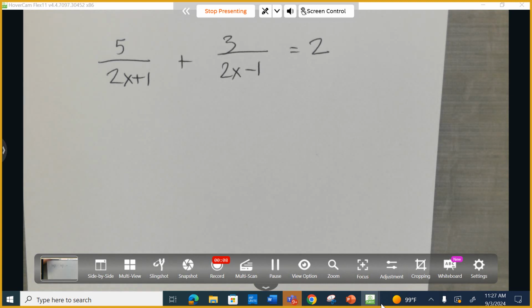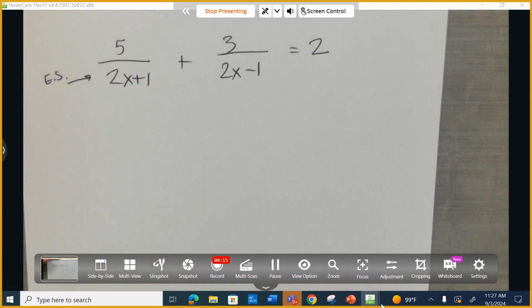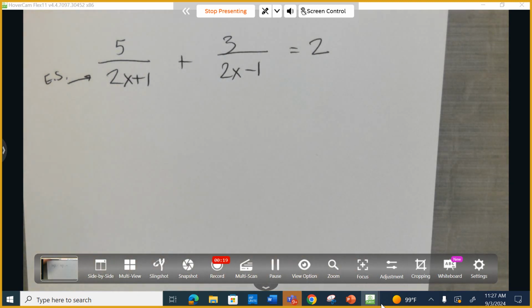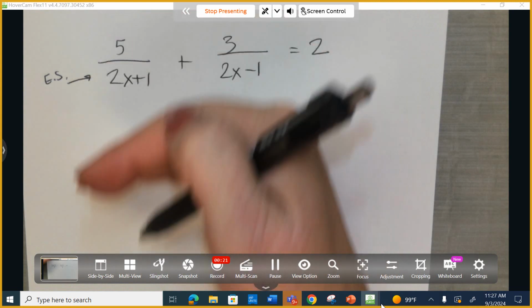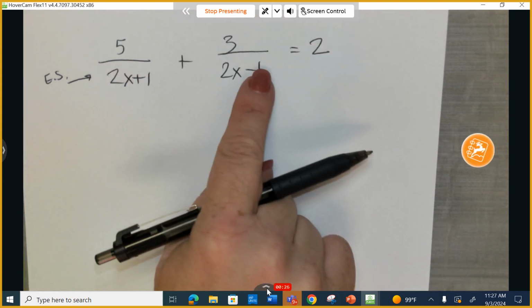Okay, 8B from the PowerPoint, and I want you to be careful here of extraneous solutions. That means once we get all of our answers, we're going to go back and make sure that when we plug it in, we don't end up with a 0 in the denominator. We can't consider a solution, even if we did all the math right, a viable solution if it would produce a 0 in the denominator.